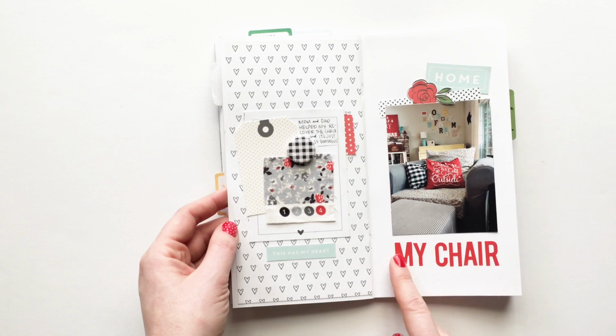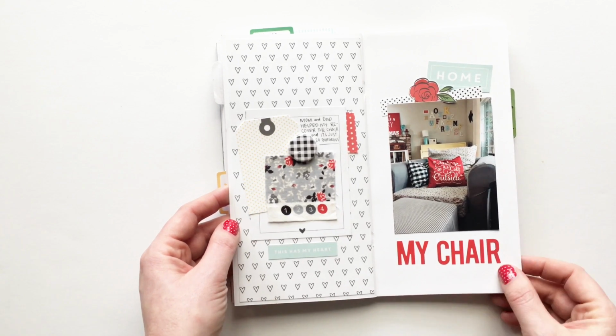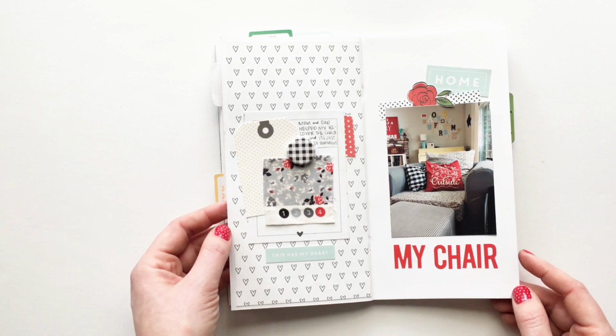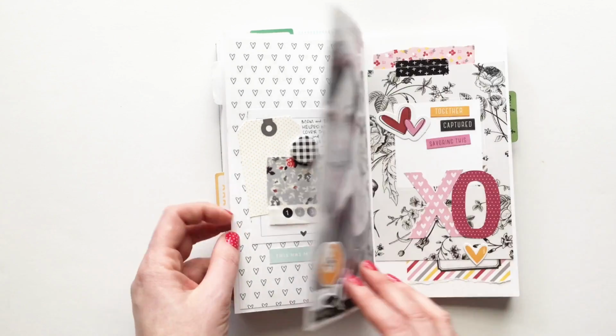And then I love their alphas. They're just super simple but bold enough to really make a statement for a good title, and they're the perfect size for traveler's notebooks. So super excited that I got to do this page.